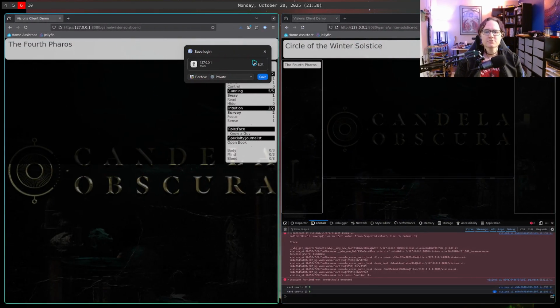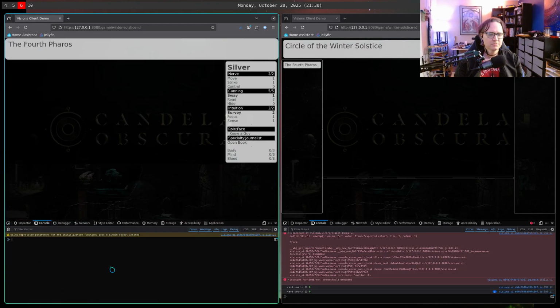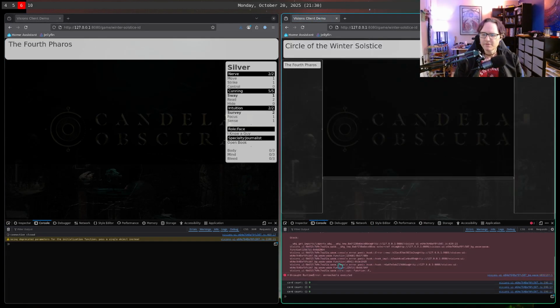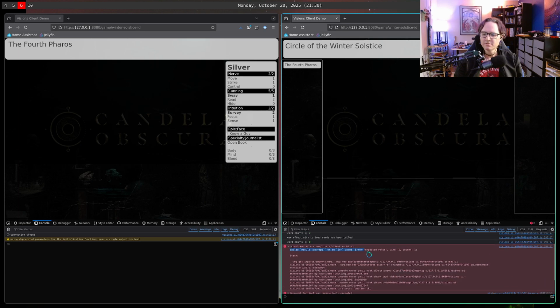Here we go. Go to the screen. Bring up the console. That's the wrong one. This is the one that I wanted. So if I reload, and we're getting unreachable. Okay. That's in the client code. Well, that would be a good reason to not be rendering things.